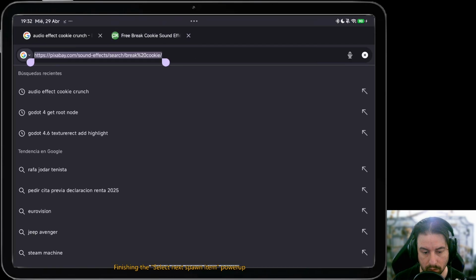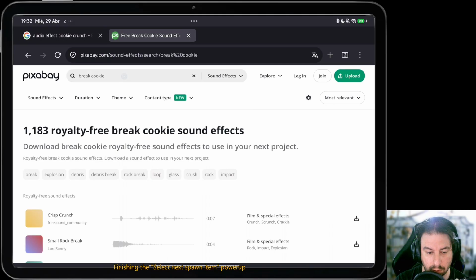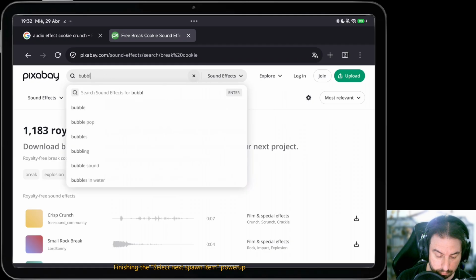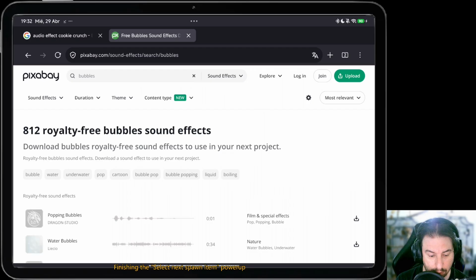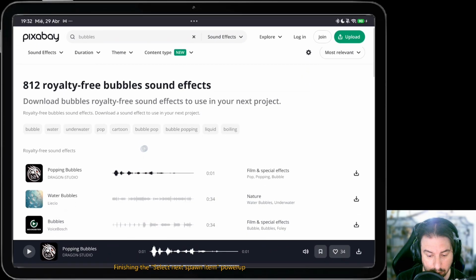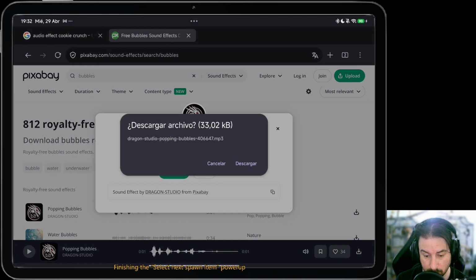Let's call it bubbles, something like that. Yeah, exactly this one. Okay, let's download this.